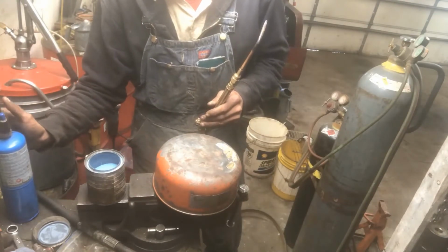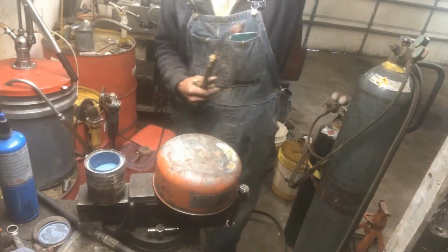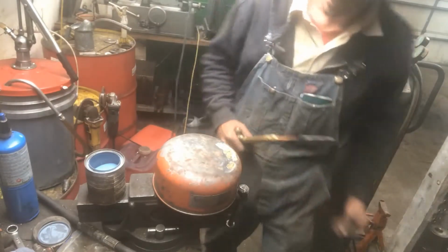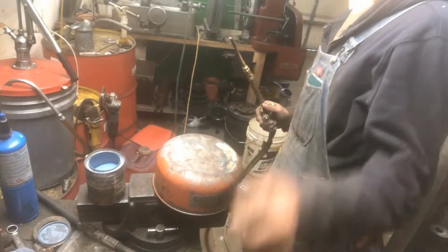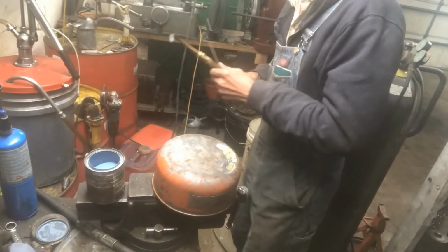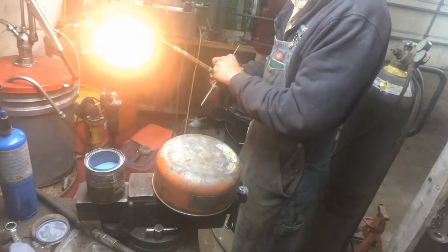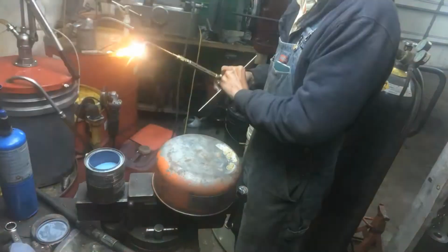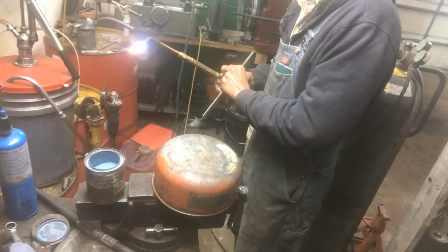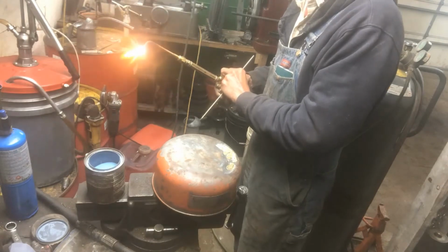And probably not the smartest thing to do, but that little torch is kind of what I like to start up on. What did you guys do with my wire though? So I brought you guys back here, and I'm not going to lie to you, I already kind of started this a little bit. My tip's a little dirty.